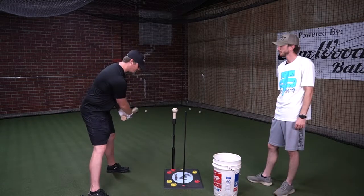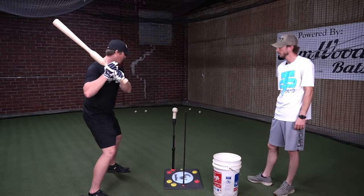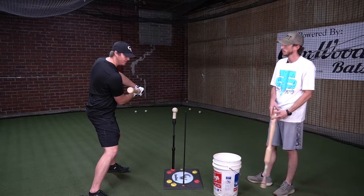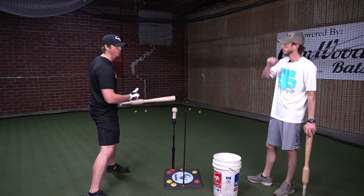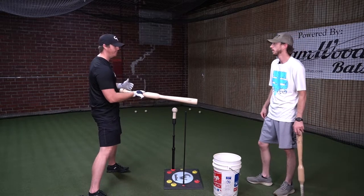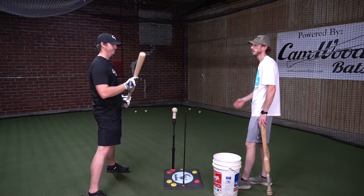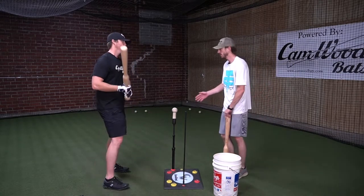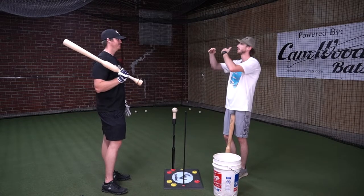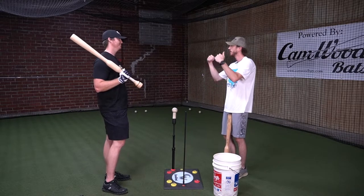The only thing that we're doing is relaxing our hands, top hand open, and seeing how hard I can drive my hands past the inside of the ball towards the pitcher and let the barrel follow through naturally. We're not trying to force the barrel through. We're not swinging the bat. All we're doing is pulling our hands inside the ball and letting the rest happen. It's like two cars driving in the same line — we have a bat and a ball trying to connect and make contact. If those cars stay in separate lanes, they never hit. If our sweet spot goes outside of that line, they never collide.